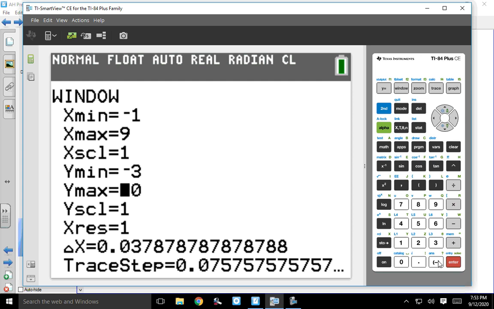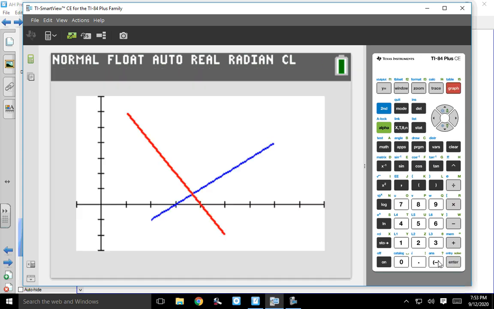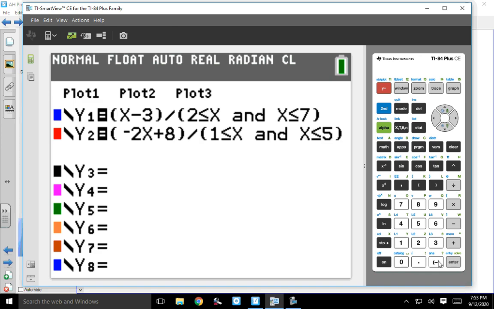And I think if we go up to like 7, that should give us a decent window to see this in. Okay, so there's the two graphs that they gave us there. And then they asked us to find f of g of x. Okay, so I'm going to also sketch that along with it. And we can do a composition, just like we were using with dilations and translations in our transformations section earlier. We can do a similar thing here using function notation.